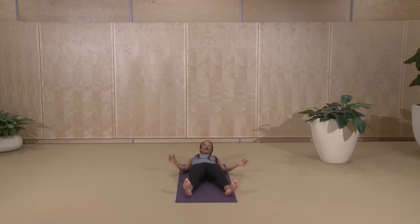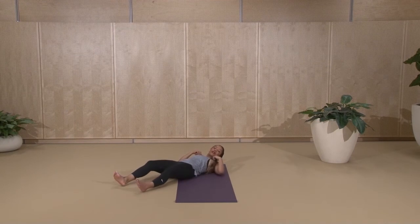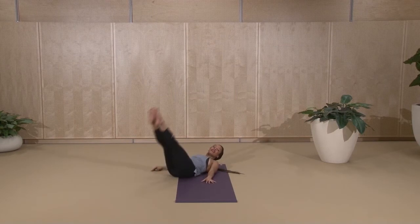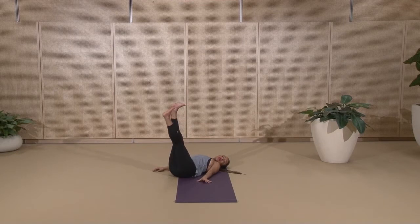And arms stay low. You can lie down on your back now. If you have to, place your hands underneath your lower back to give your lower back a little bit of support. What I'm going to do is try to engage my core as much as I can. Lift both legs and I'm pressing away the heels and pulling the toes towards me. And then I'm going to lower my right leg.